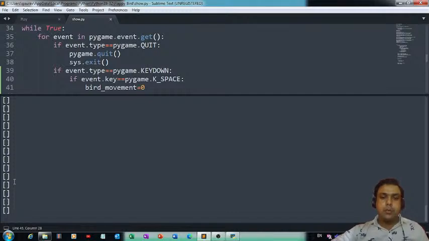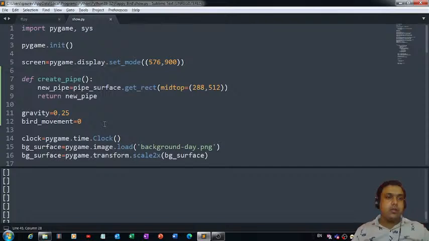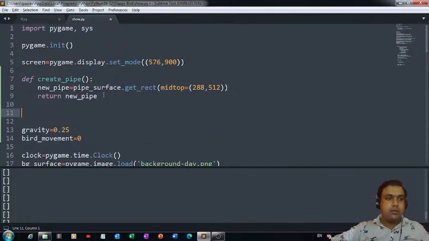Okay, now what we can do, we can define another function, so as to make the pipe move along the x-axis. Let's do that. Define move_pipes.